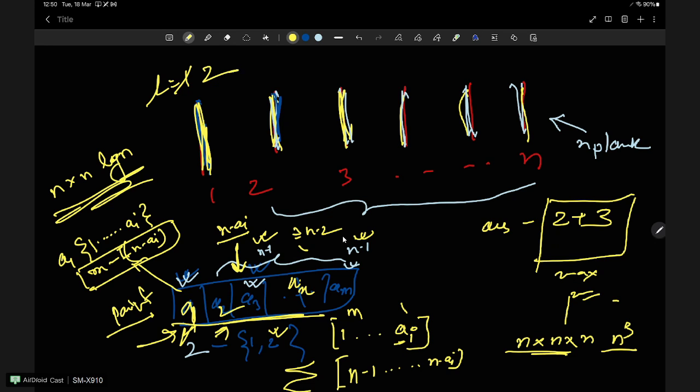Similarly, when it is 2, coloring these two, what other options do we have for coloring the other planks? Like this, we will iterate till the max element, and the sum would be the sum of all those possible values. Okay, now how to do that?